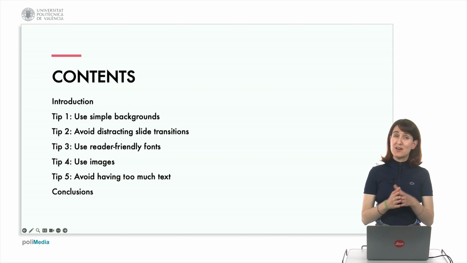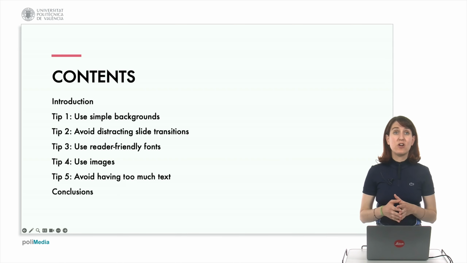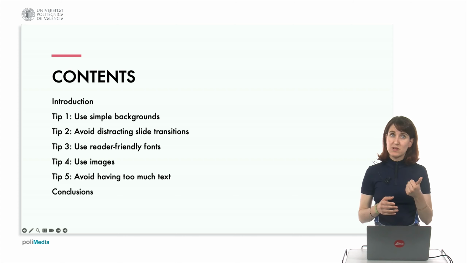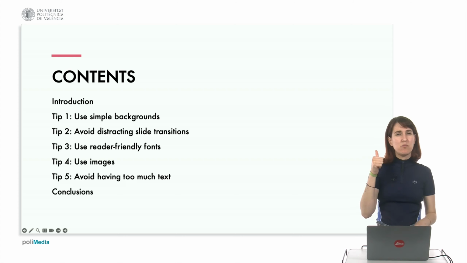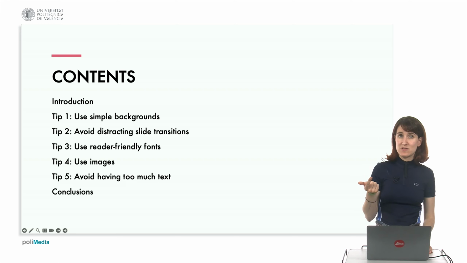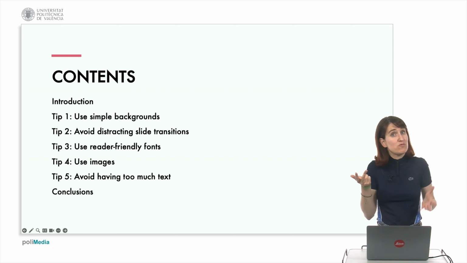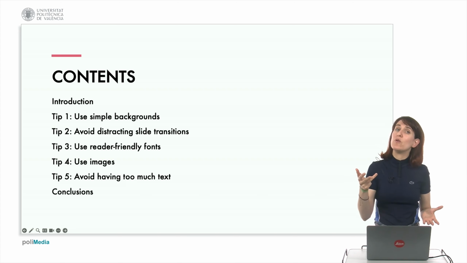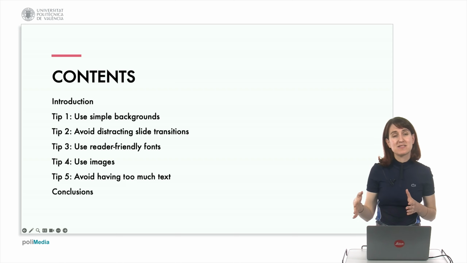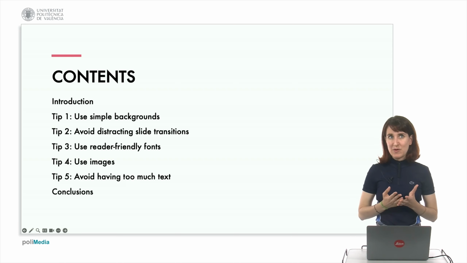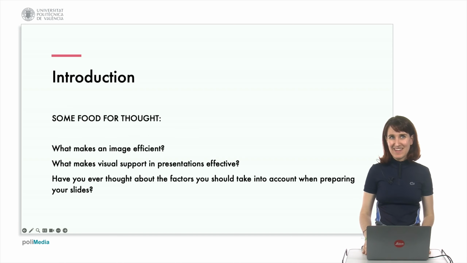So the contents of this material will be the following. There will be an introduction, 5 tips. Tip 1, use simple backgrounds. Tip 2, avoid distracting slide transitions. Tip 3, use reader-friendly fonts. Tip 4, use images. And tip 5, avoid having too much text. And then we will wrap up with some conclusions.